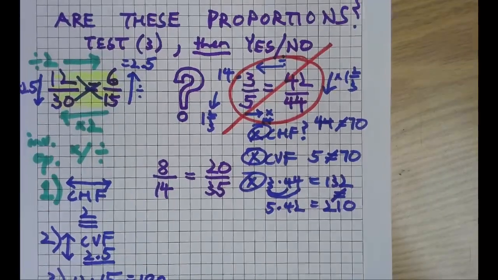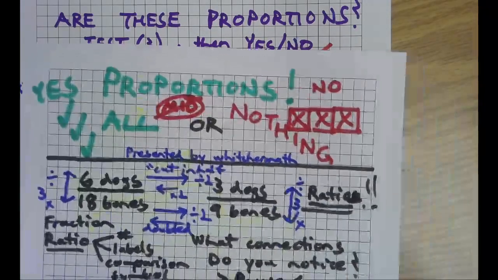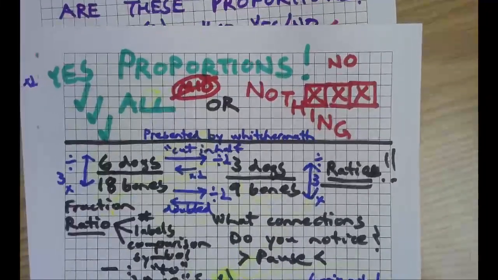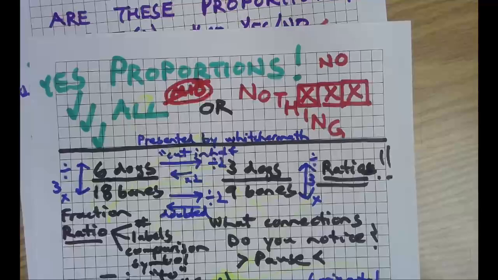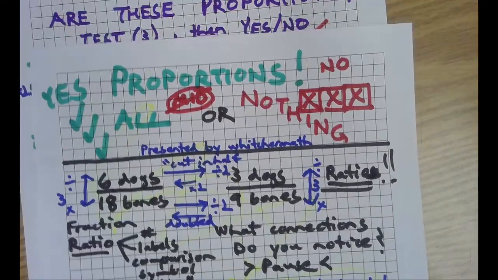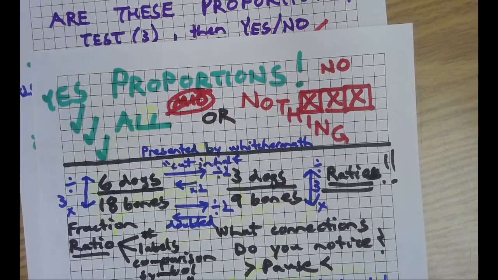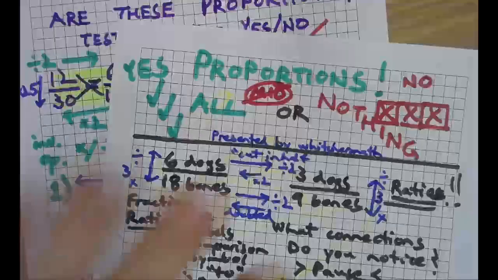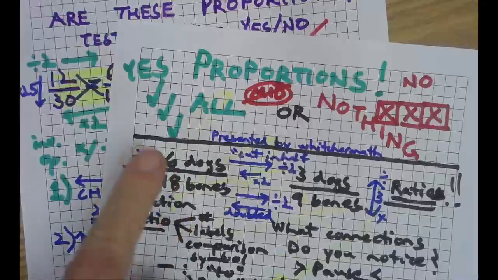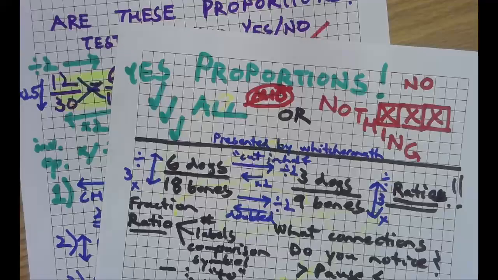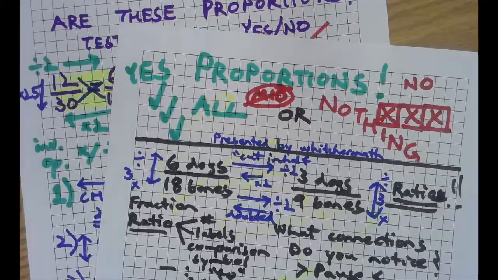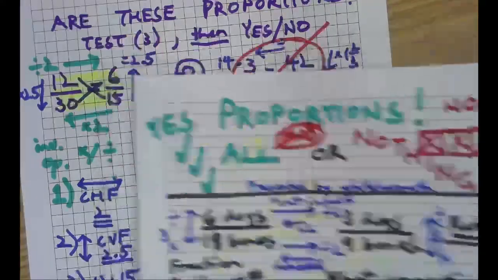And just like in the previous video, we know it's going to be all or nothing. So if you do one of the tests, whichever one seems easiest at the time, and it doesn't work, the whole thing's not going to work. On the other hand, if you do any one of those 3 tests and it works, then the other 2 will also work. Okay? All or nothing.